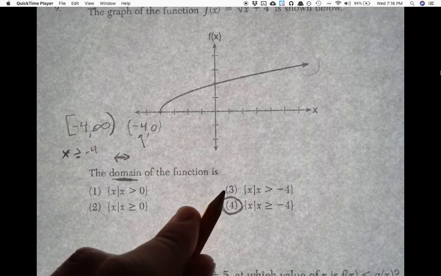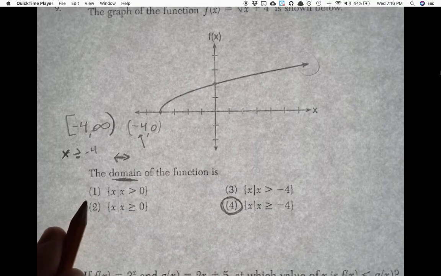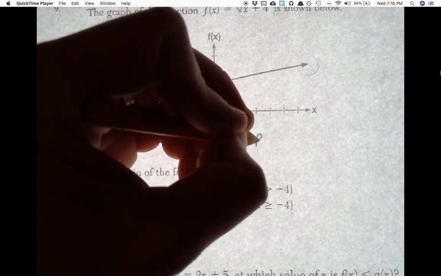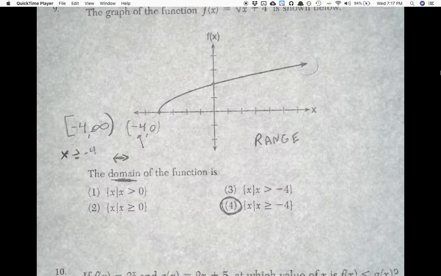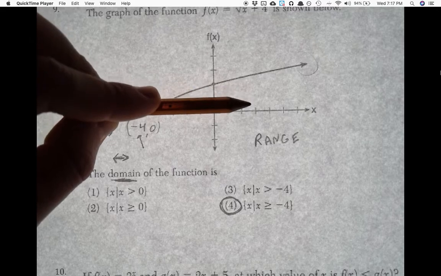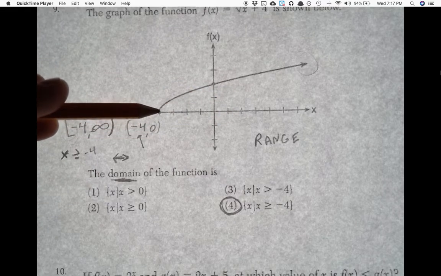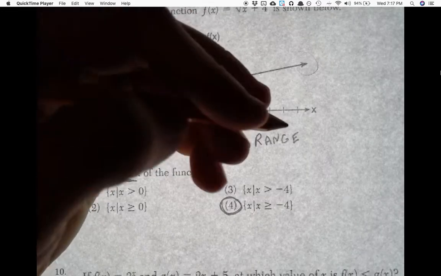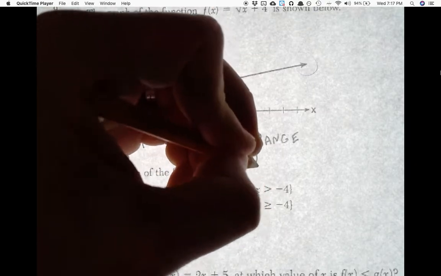Well, you can see where the wrong answer for 3 comes from. Where do we think 1 or 2, where's that wrong answer coming from? The answer to that is if you had been looking for the range instead, well, that means you look to go as far down as you possibly could on the graph. You hit this same point, which happened to be 0 for my y, because range is looking for the y's.